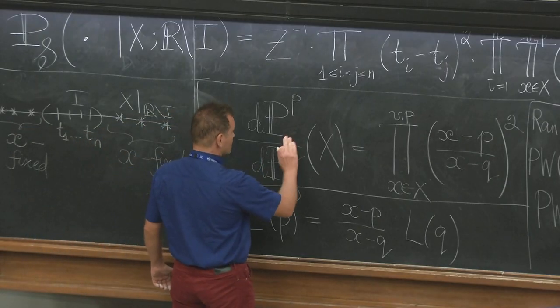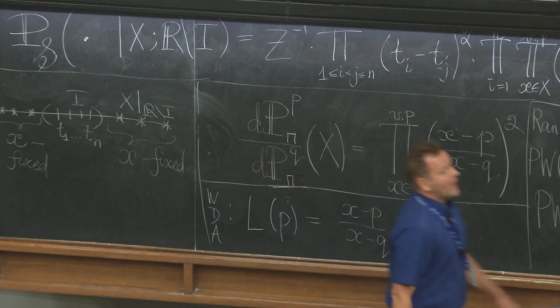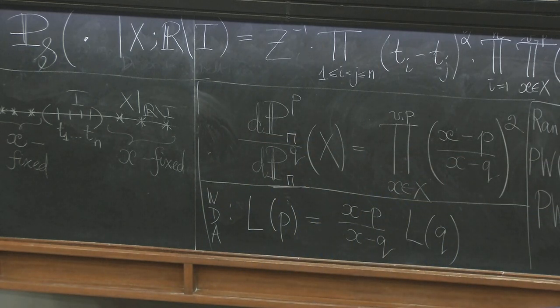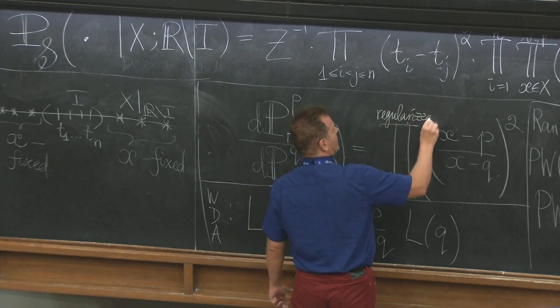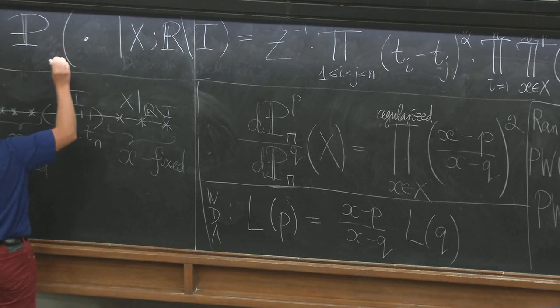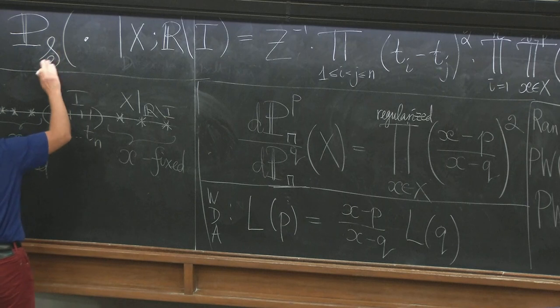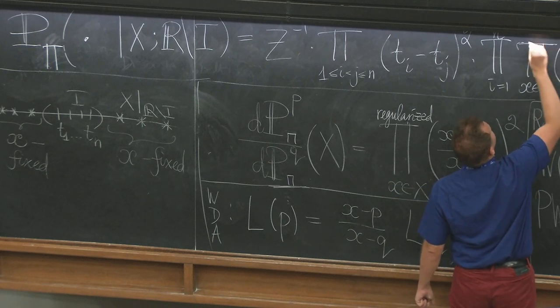Using the regularization of multiplicative functionals, one is able to obtain this formula in the same way for the regularized multiplicative functional. So even if the regularized multiplicative functional exists, this formula still holds. And then one obtains the same formula, but for the regularized multiplicative functional. It looks the same, but with an important difference. So let me write by P. It looks the same, but here I put regularized, so not principal value anymore. It's just the regularized multiplicative functional.